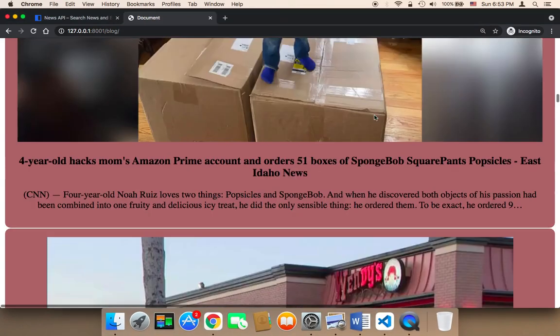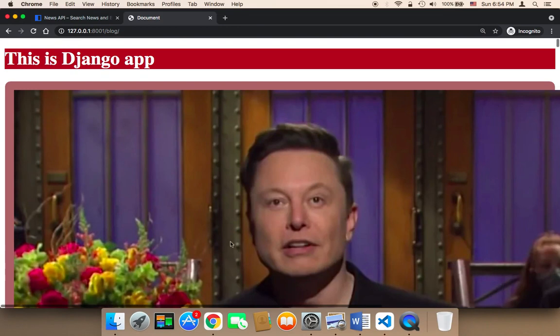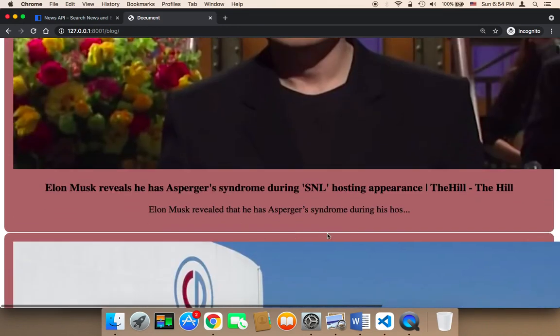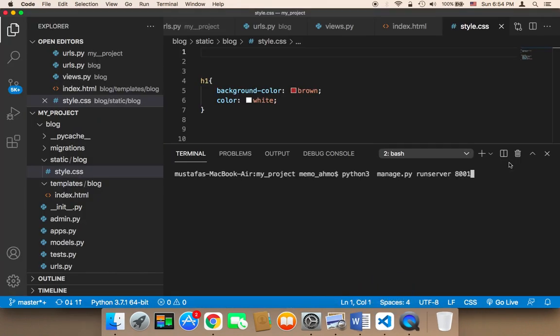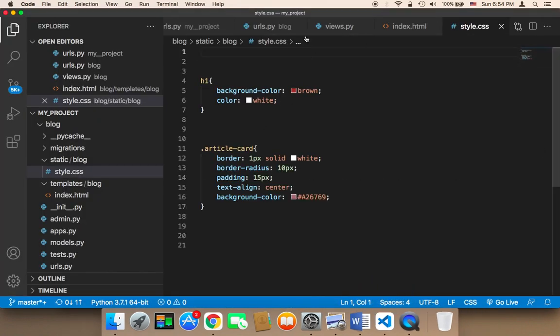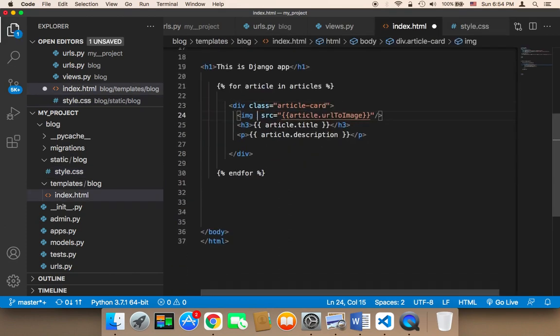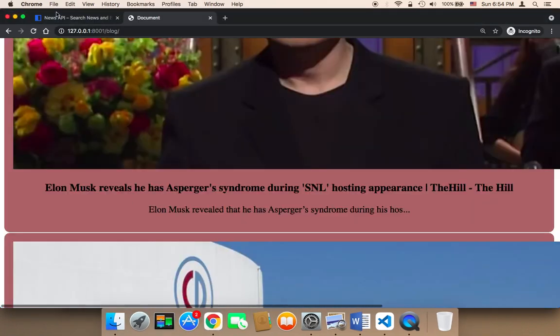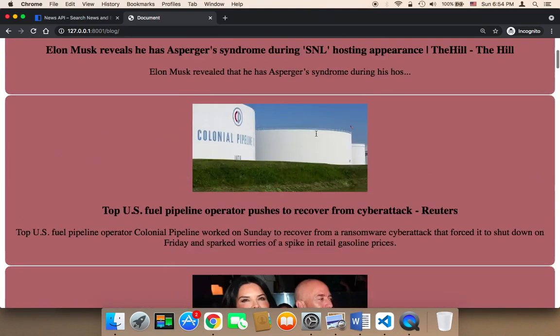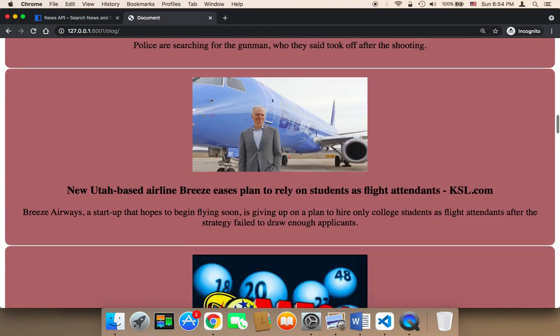The second thing that we need to work on is the image. As you can see, the image is too big and it takes a lot of space, and we cannot read anything because of that. So what I'm gonna do is, here in the index, in the image, I'm gonna say style, and then I'm gonna specify the width. The width is gonna be 300px. Now let me save and refresh. And now the image should be much smaller. As you can see, the image now is much smaller and it looks even better.